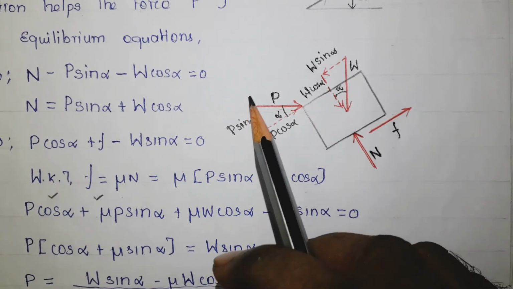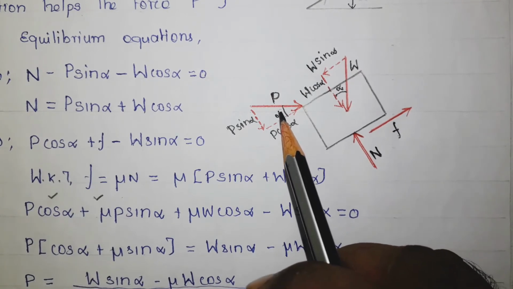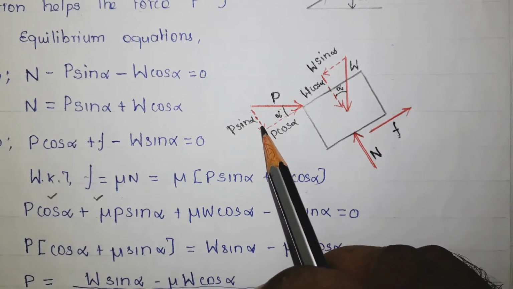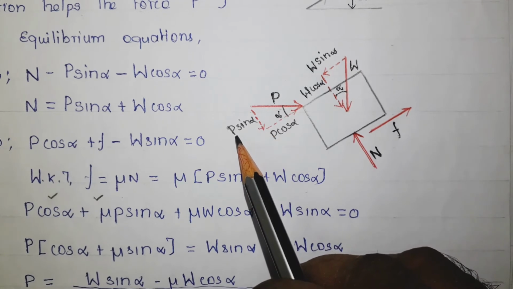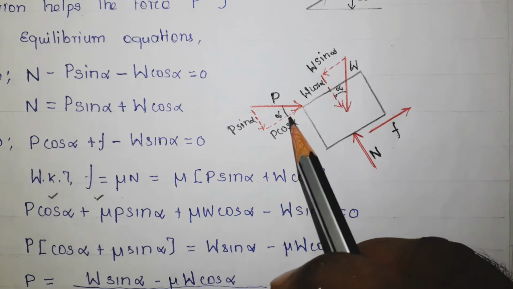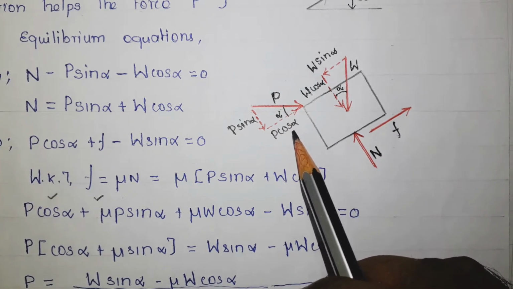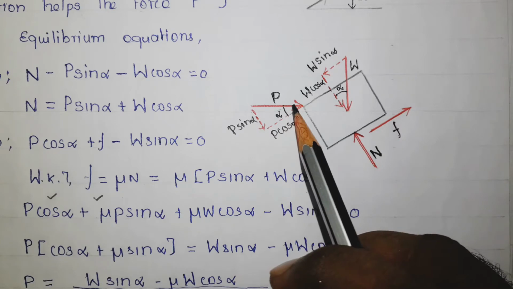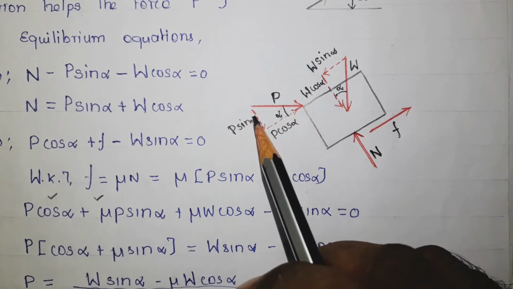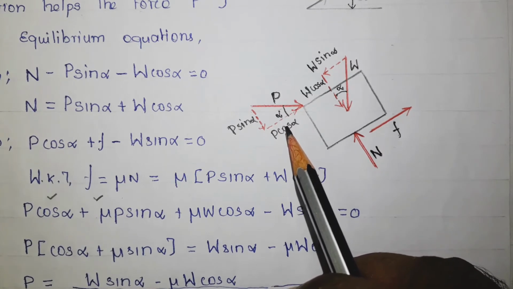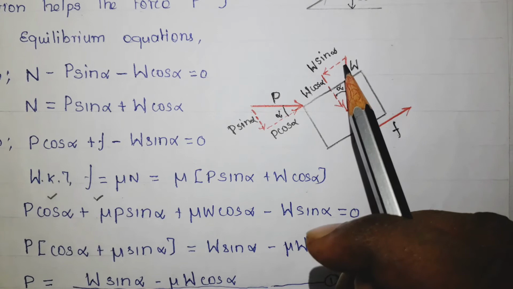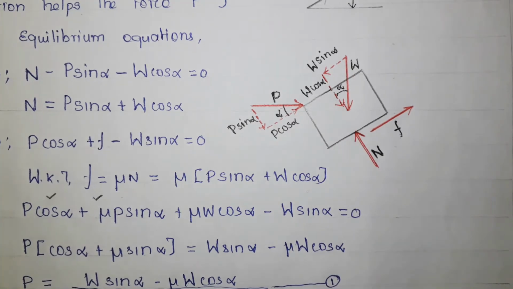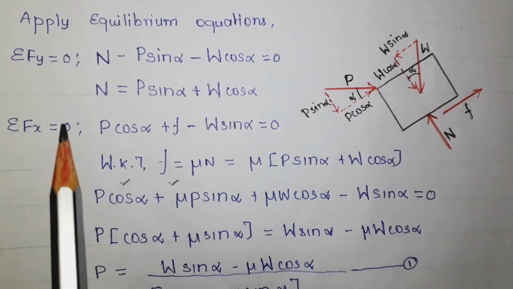In a similar manner, you have to find the components for the applied force P. Here is the angle alpha with respect to the x-axis, and here is the opposite side, which is parallel to the y-axis, and the component is P sin alpha. Here the x component is P cos alpha. Next, a very important thing: the direction should be taken in the correct order. You see here, this force is moving from this end to this end, that is, left to right. Accordingly, this component should be marked. In the case of weight also, the weight comes from top to bottom. Similarly, this direction also has to be noted, a very important thing.